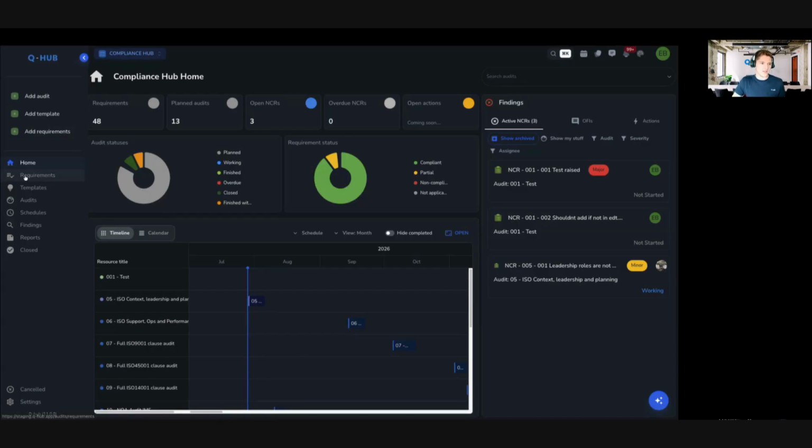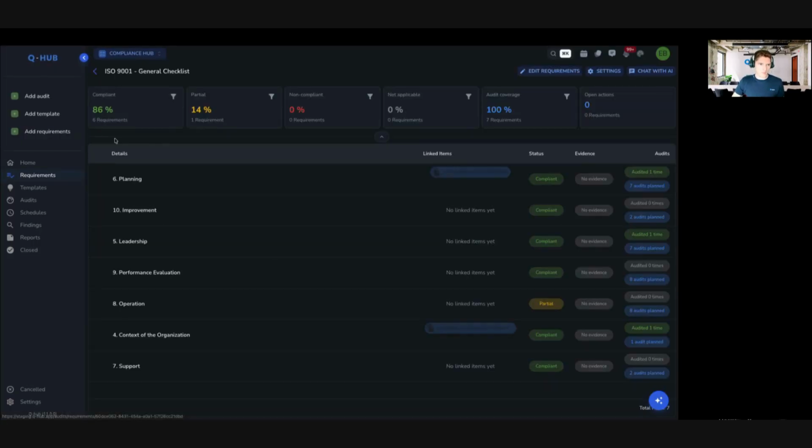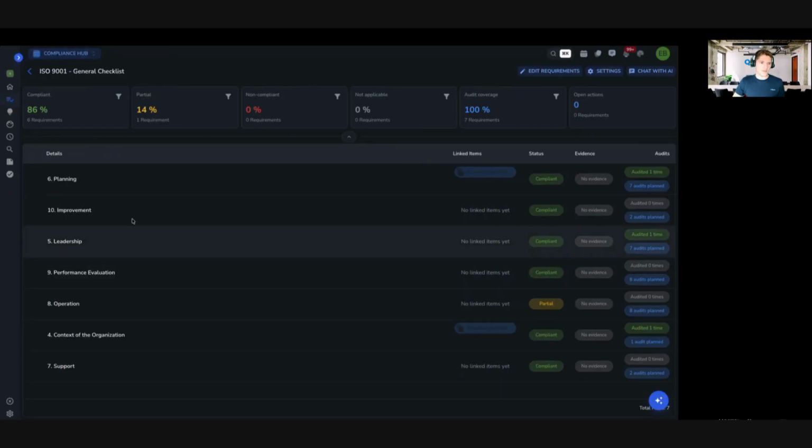So what we have done is in the requirements page, this has had a major upgrade. So each requirement that you already have, this will be taken from your existing requirements. So you might have a suite of questions that you've audited. You might have standards that you've already created on the platform itself. So they'll all still be there. It will just look like this. So now when you open your requirement, it will open our requirements table and some statistics across the top, which you can filter by to help you narrow down your audit system.